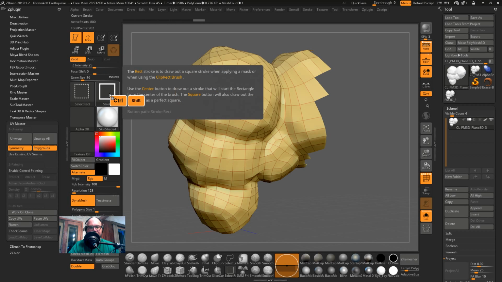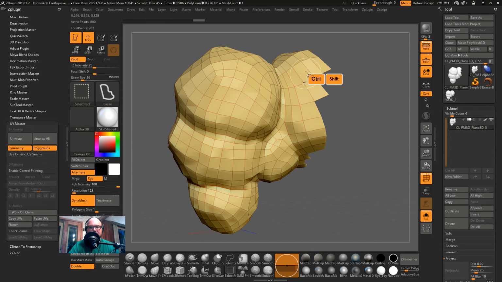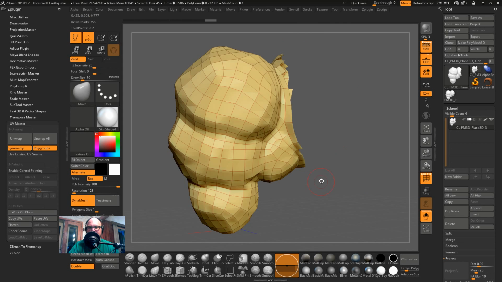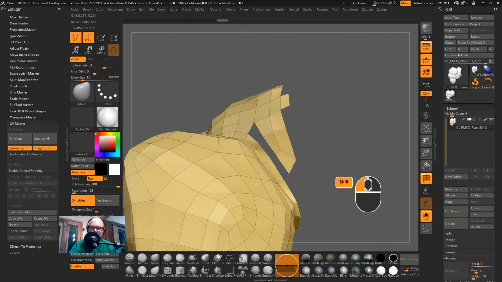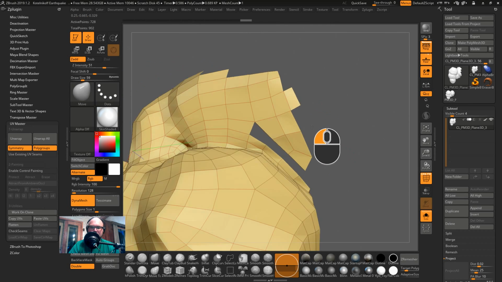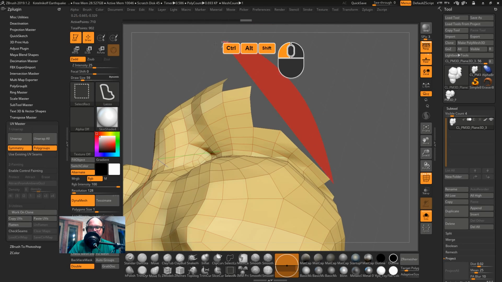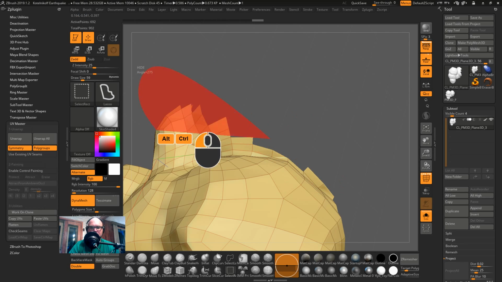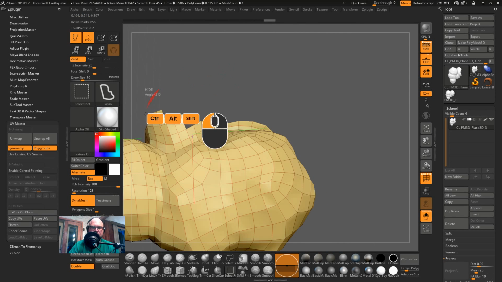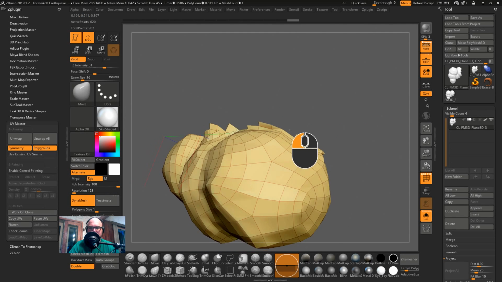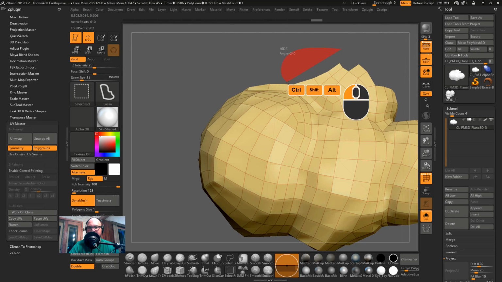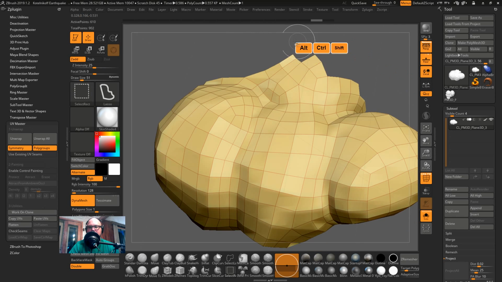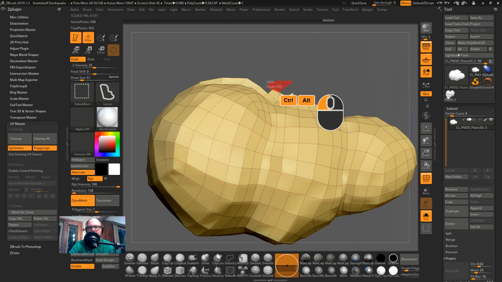And by the way, when you hold Control Shift, you can switch the stroke type to lasso, which is one I often use. So I'm just going to kind of break this up into a few good, clean, easy UV sections. So areas that will be kind of naturally broken up by the creases, so we can hide any seams, right? Now again, I would be a little bit more particular and accurate if this were production, but I'm going to try to speed through this and be a little bit rougher here. Okay.